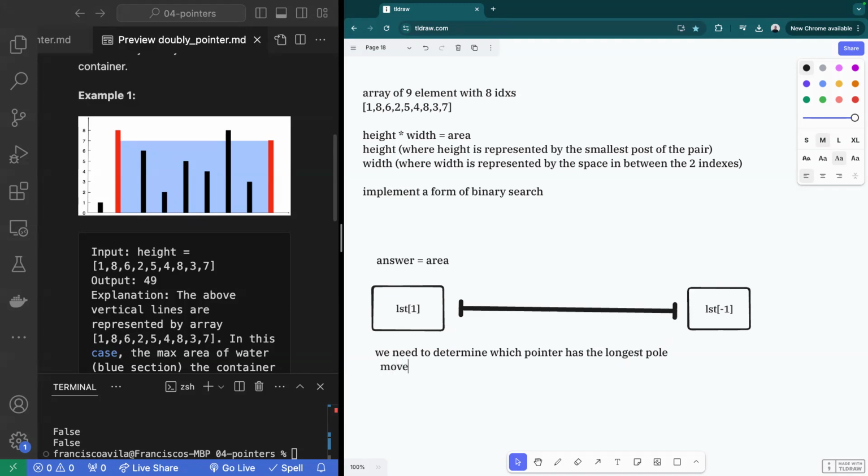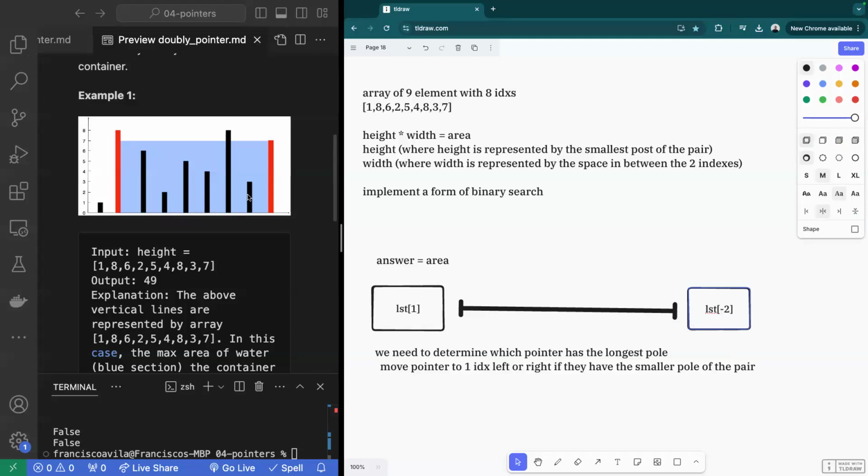Okay, awesome. So I'm going to move the pointer one index, left or right, for whichever has the smaller pole of the pair. Okay, so then we move our right pointer, and our right pointer is now at -2.